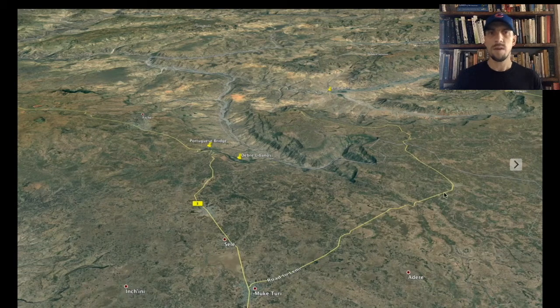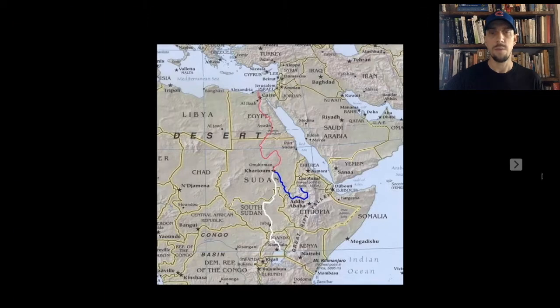So we sleep in this area, and then we wake up very, very early while it's still very dark, and we make this drive, and we drop down into the Jemmu Valley. Now, I really like biogeography, so I hope this isn't boring for folks, but I'm going to tell you a little bit about the geography and biogeography of the Jemmu Valley. It's tied in with the Nile River, the world's longest river. You see, the White Nile starts down here on Lake Victoria, and the Blue Nile on Lake Tana in the northern mountains of Ethiopia.